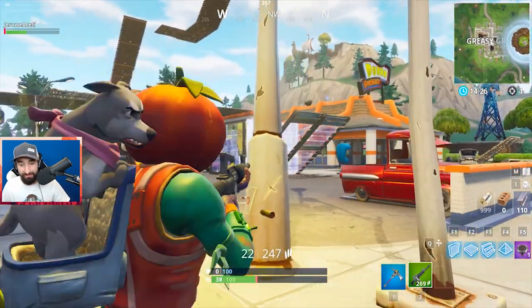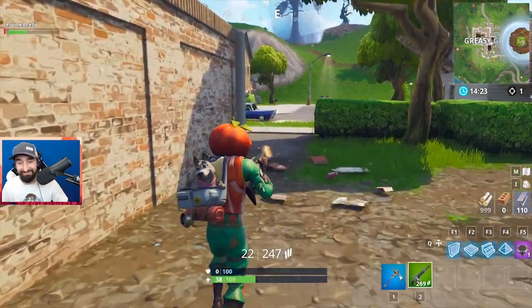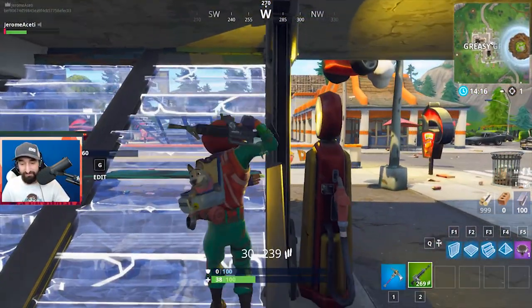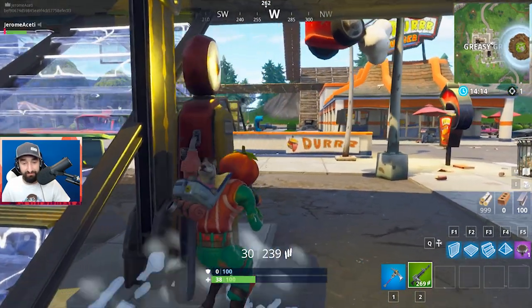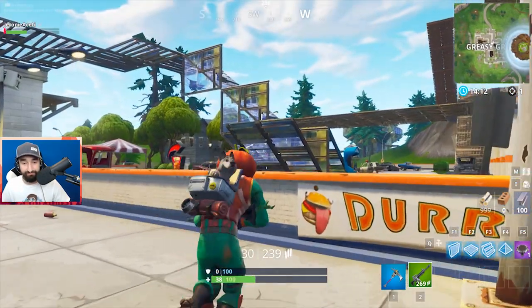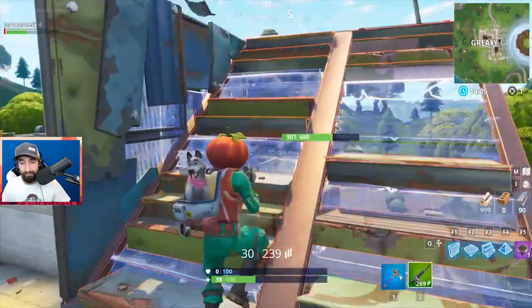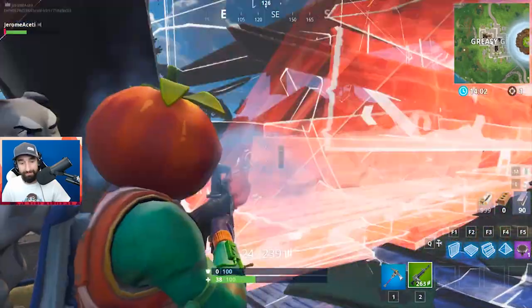Oh god, oh god. I have 38 HP. Did you die? Me? No, I have 38 HP. Oh, Steve? Yeah, I got Steve. Oh, yeah, I've been gone. All I had was a pump shotgun. I offered a trade. I know. But Jerome got lucky. I missed my first shot, and that's game over at that point in time.